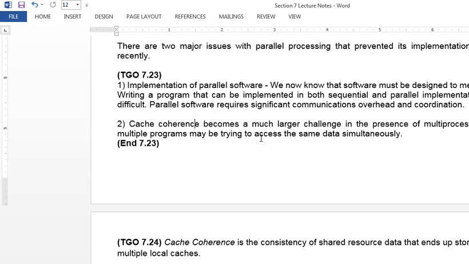If I have multiple processors, that means I have multiple caches, so it's very possible that I can have multiple copies of the variable in the local cache of each processor. If one processor updates one copy of the variable, I need all of the other processors to get that same updated value before they inadvertently update their copy, right?